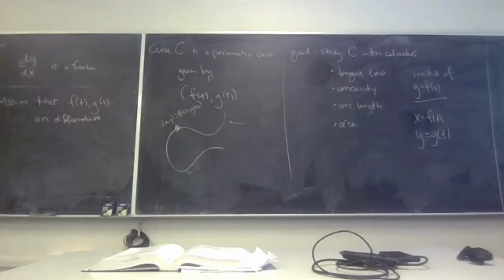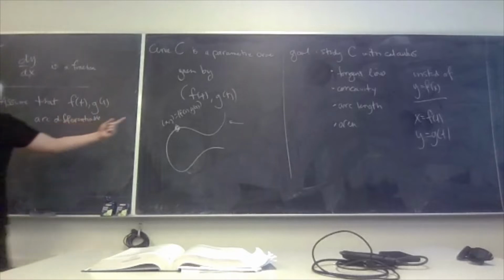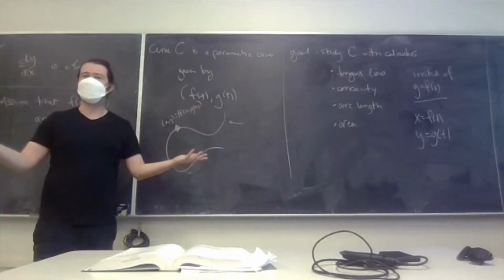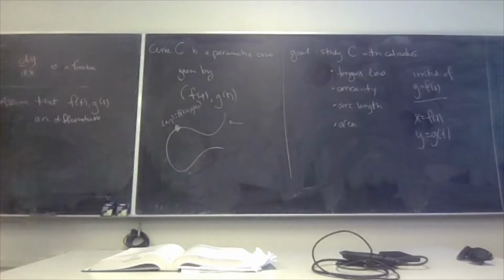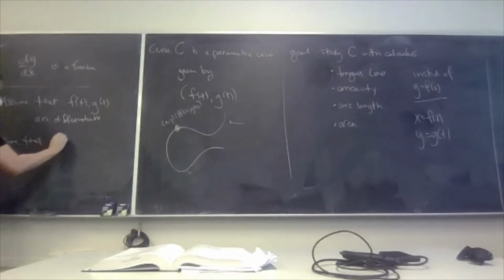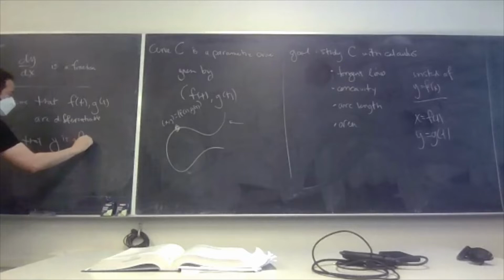I mean, essentially, if we don't have the coordinate functions being differentiable, then there's no point in trying to do calculus on it, right? So they have to be differentiable functions to start with. And we're going to make one additional assumption that isn't necessarily obviously warranted, which is we're also going to assume that y is a function of x.